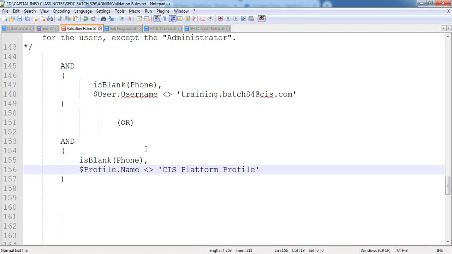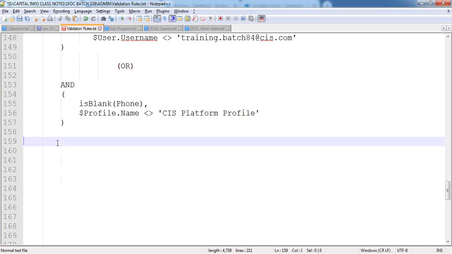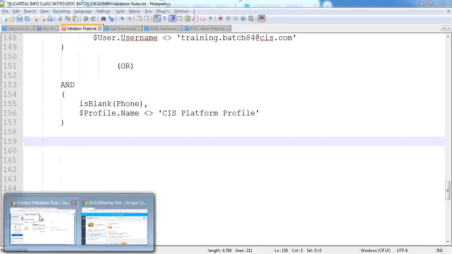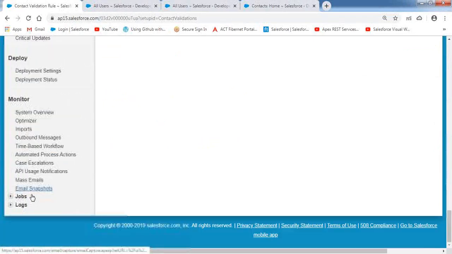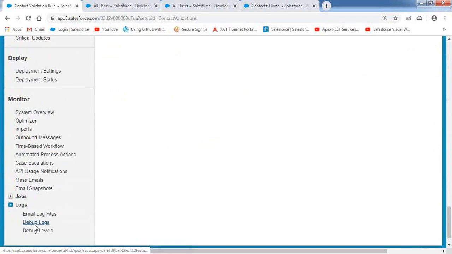If there are any workflows, validation, sharing, everything will be tracked inside. Okay. We can add conditions based on the profile name and also based on the username. Now we have to track that. First of all, we have to enable this debug log from this place.